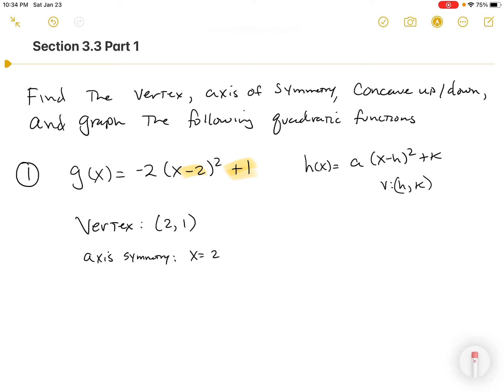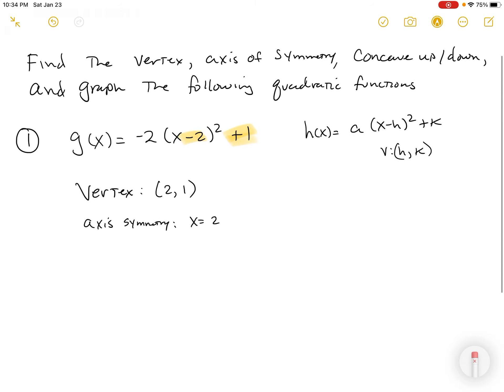Just make sure you write it as x equals 2, because what the axis of symmetry is, it's that line x equals 2. You need to have the x equals. If you simply write a 2, I will not give you credit, because you need to be describing the equation of a vertical line.